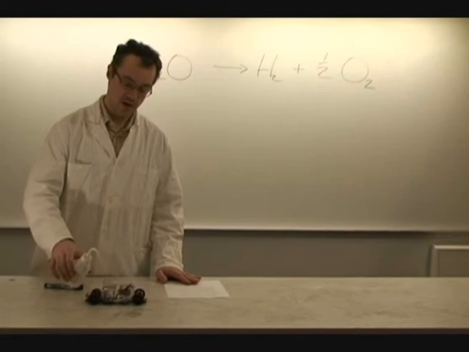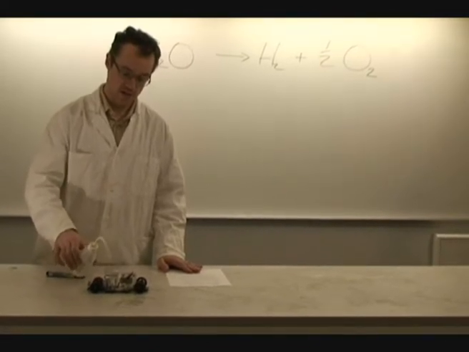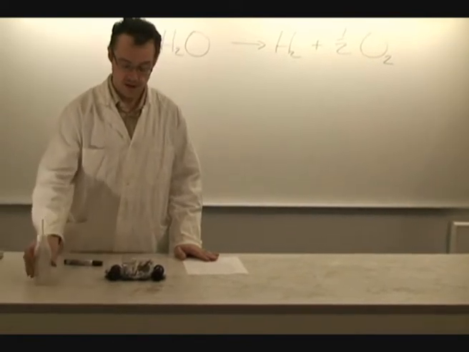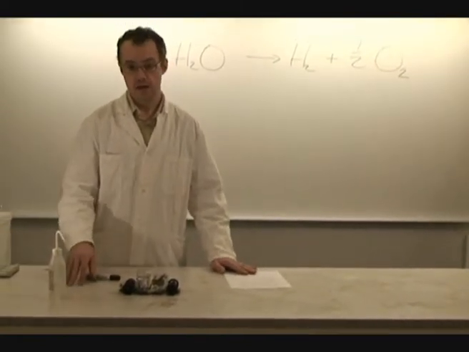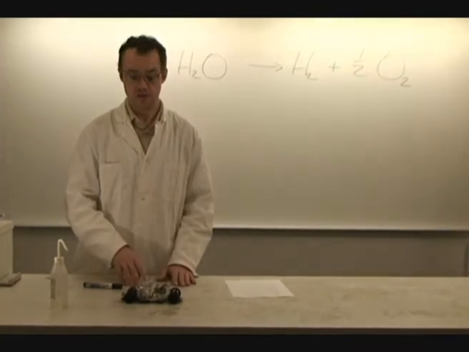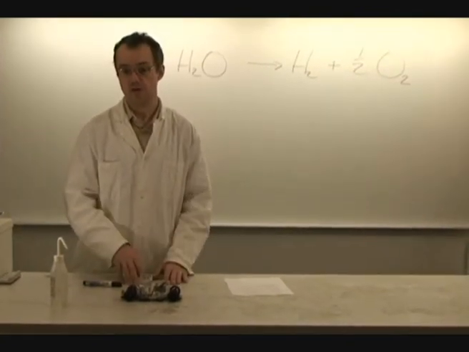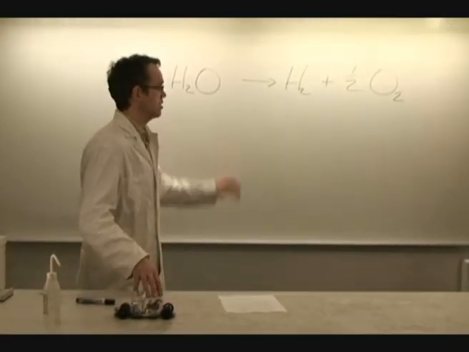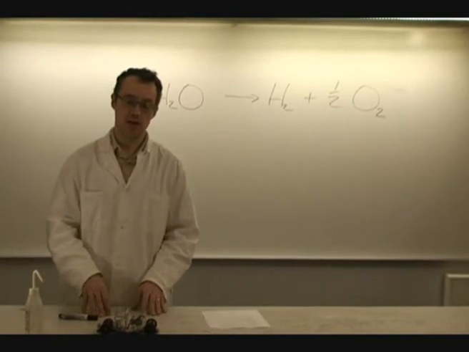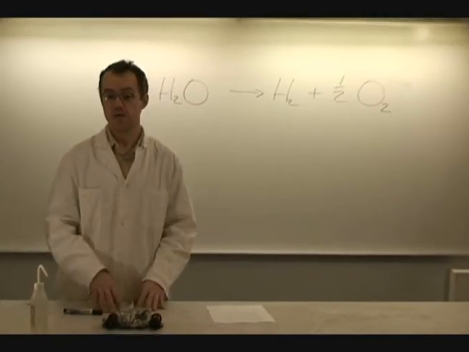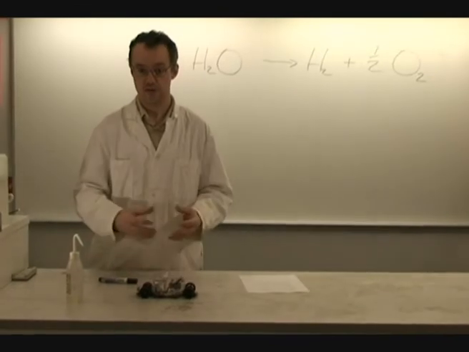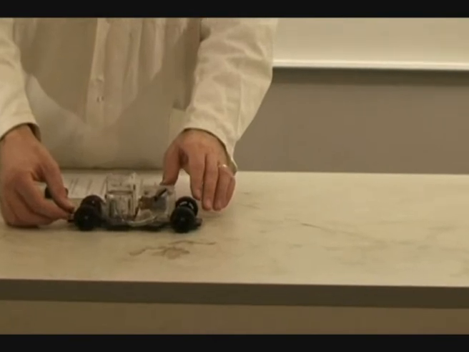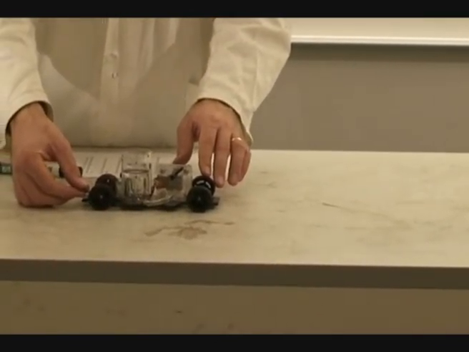So I'm going to start here by adding water into the car here. And what happens here is that a little input of electrical energy, and that could be from solar power or something like that, starts breaking up the water into hydrogen and oxygen. This hydrogen and oxygen is therefore used to power the car through a series of reactions. So if I just turn on the car here, the only thing that's powering this car is actually water.